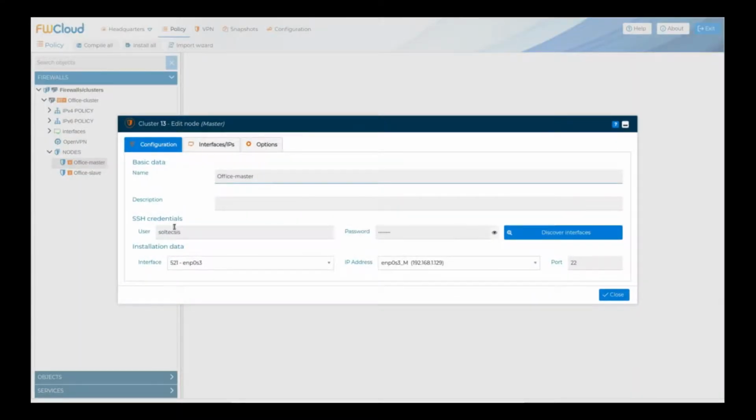And the nodes have been configured with the proper installation interface and IP address.